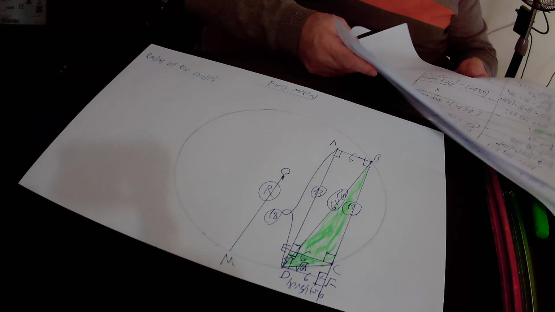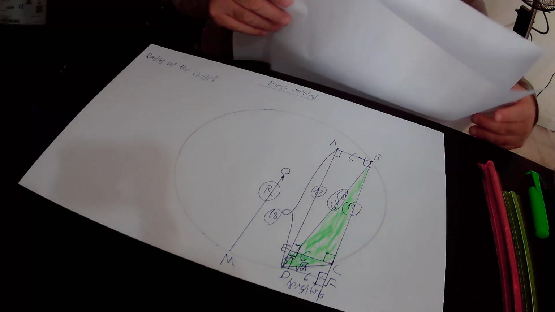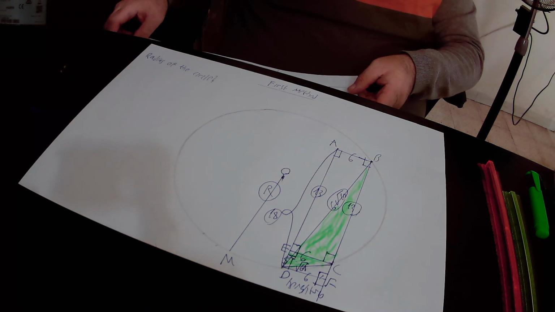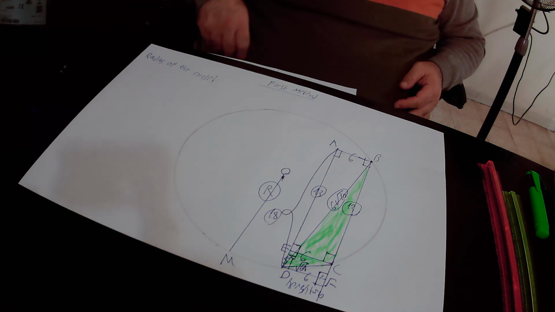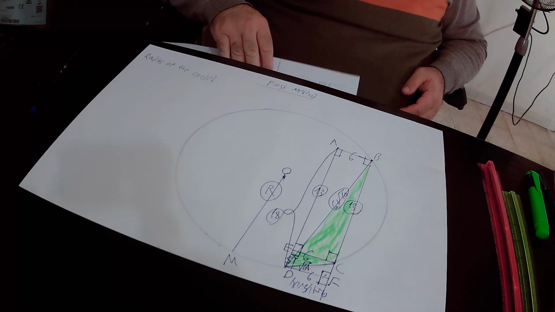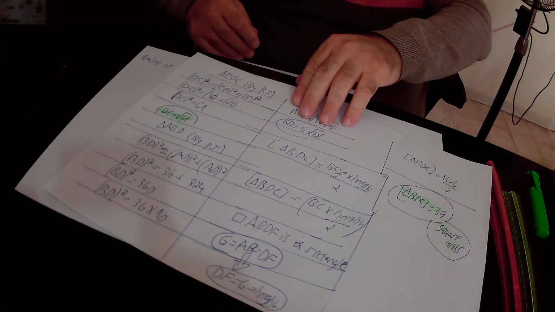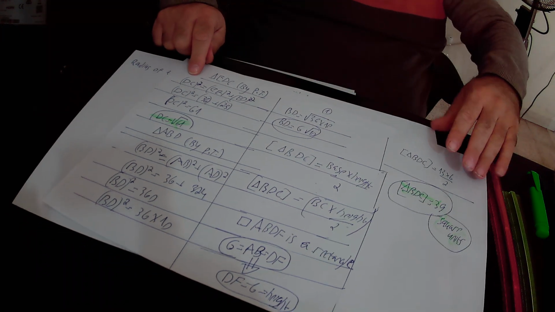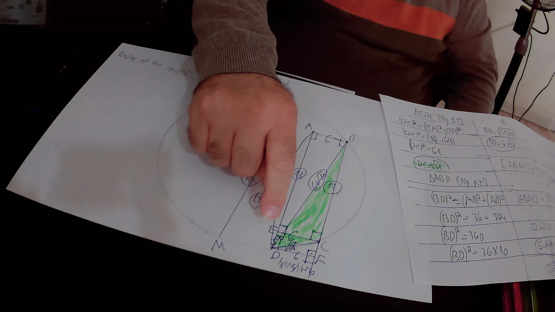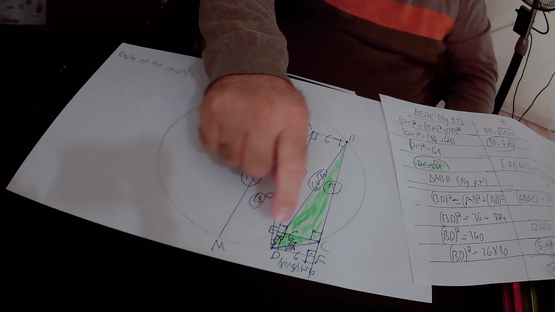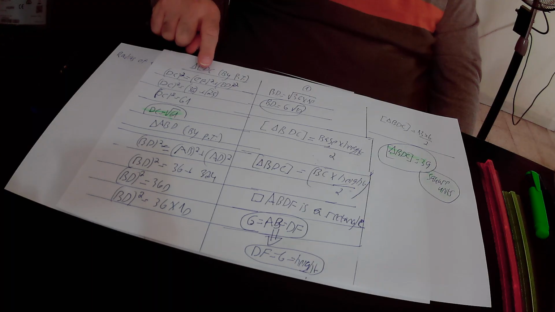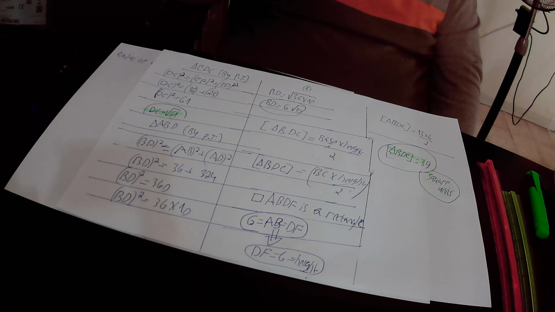In the green small right triangle, triangle ECD, according to the Pythagoras theorem, the square of the hypotenuse equals the sum of the squares of the perpendiculars. The hypotenuse is DC or CD, therefore the square of the hypotenuse is CD square or DC square, and it must be equal to the sum of the squares of the perpendiculars. This is to say it must be equal to EC square plus ED square. So DC square equals EC square plus ED square.